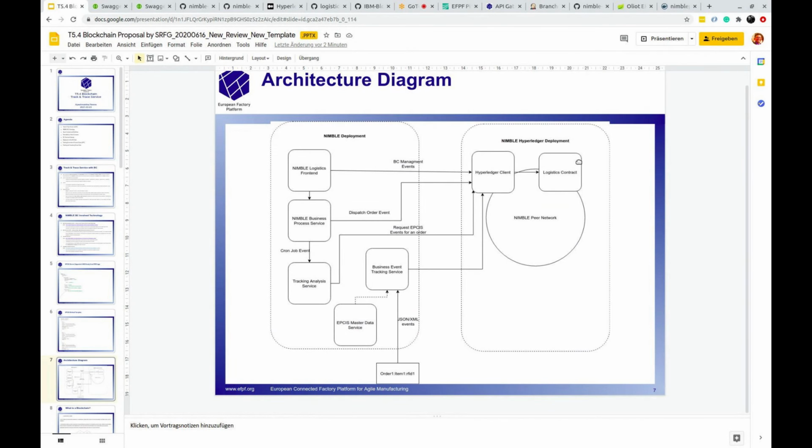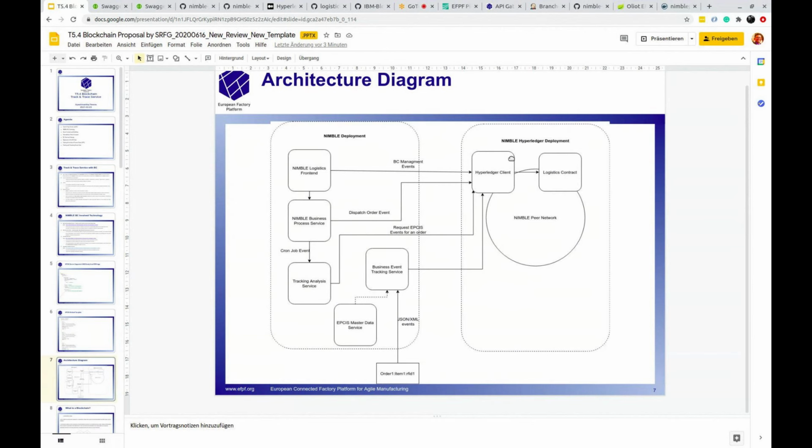Now if we look at the Hyperledger deployment, we have the Hyperledger client, the logistic contract and the Nimble peer network. The Hyperledger client is the actual API gateway which exposes the logistic contract. These are actually Java controllers, the business logic in Java, so you cannot access this directly from the outside world.